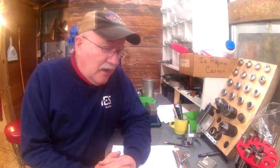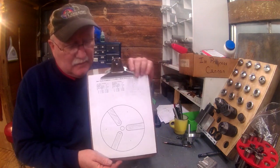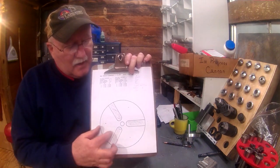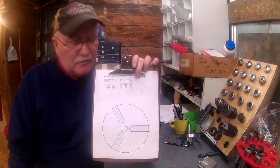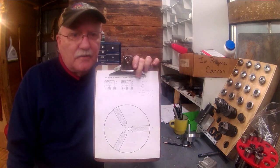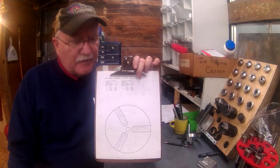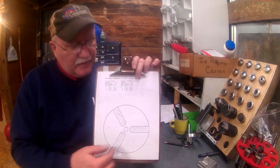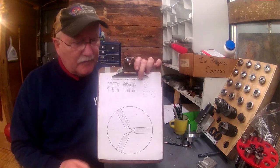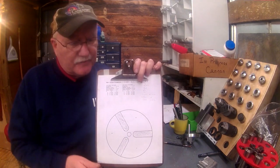What I want to do this morning is create a lathe chuck spider. Some of the other YouTube channels, Chris and the Old Man Shop, posted a video this week of one that he built that was a little different than this. He had a solid rod in the middle and then three legs coming off of it. This is going to be somewhat reverse of that.